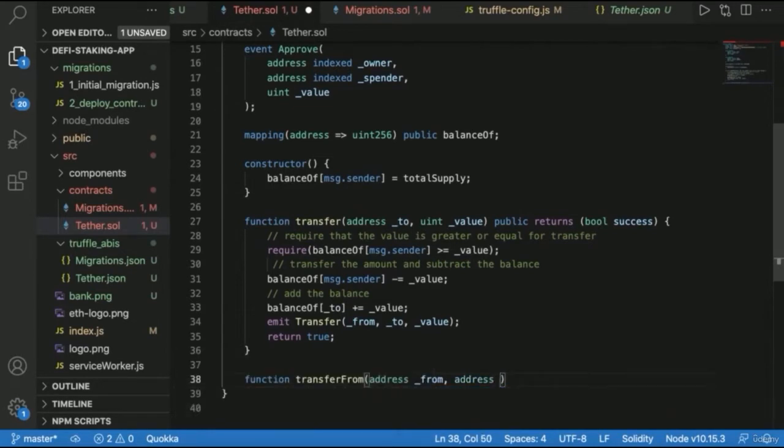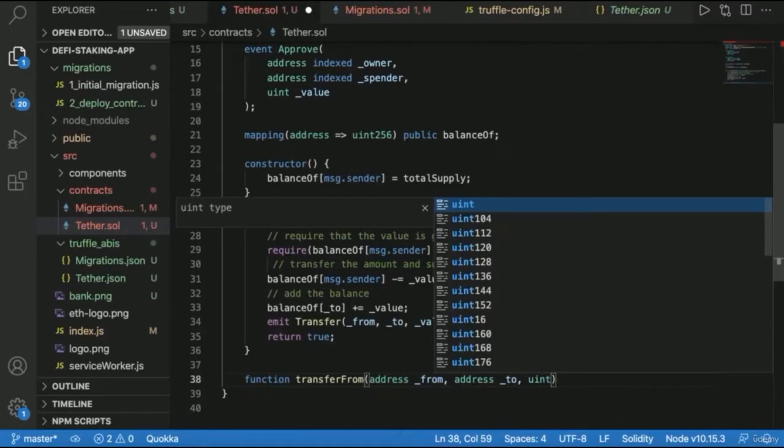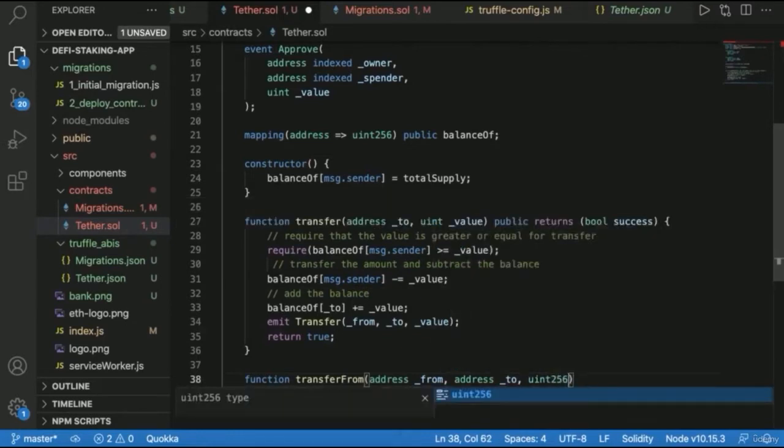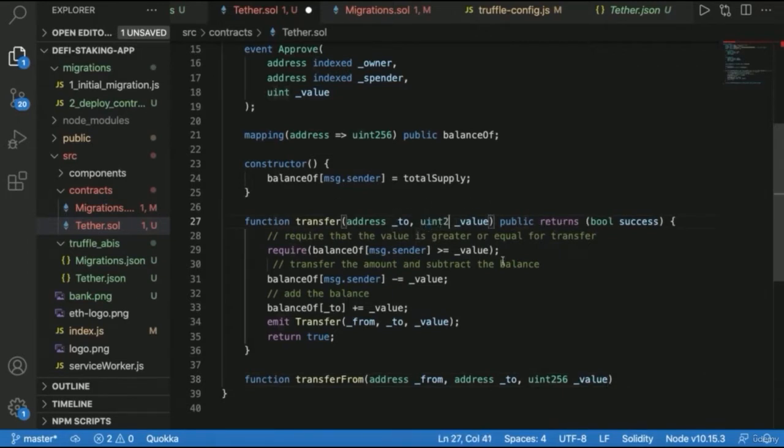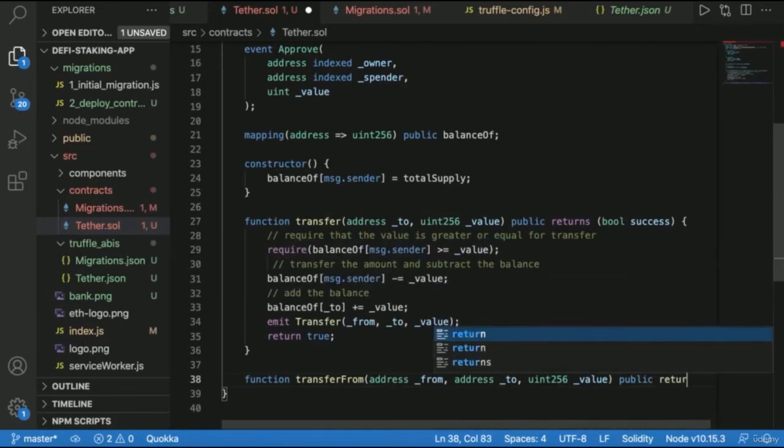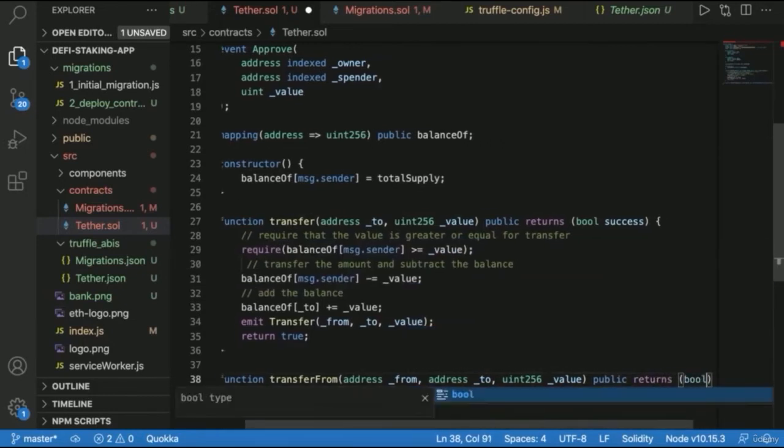We're also going to have our address to, and a uint256, which will be our value. Oh, and you know what? In our function transfer, let's also make the integers uint256. And we're going to make it public, returns, again, bool success.